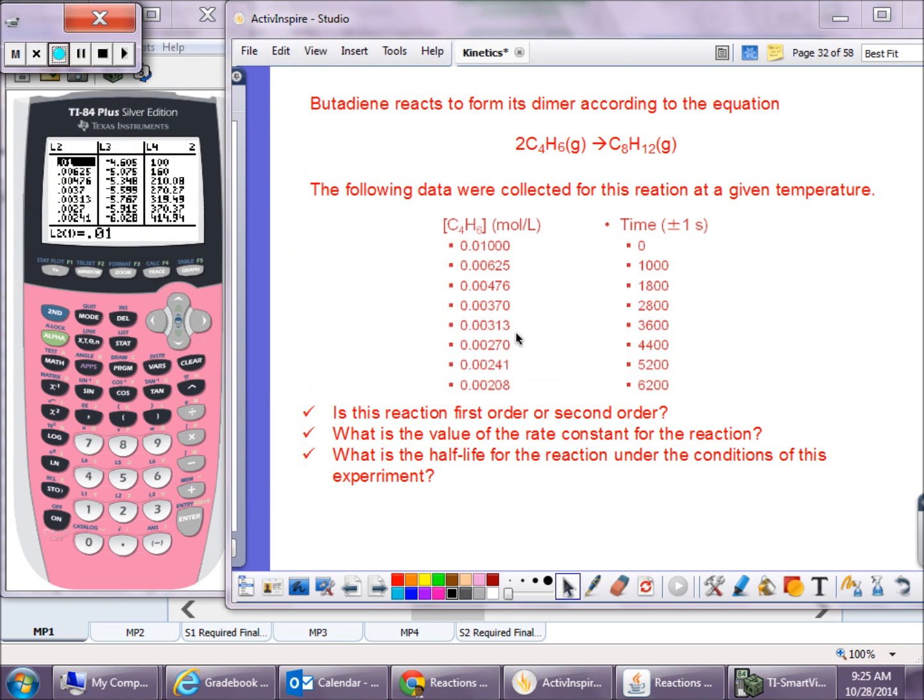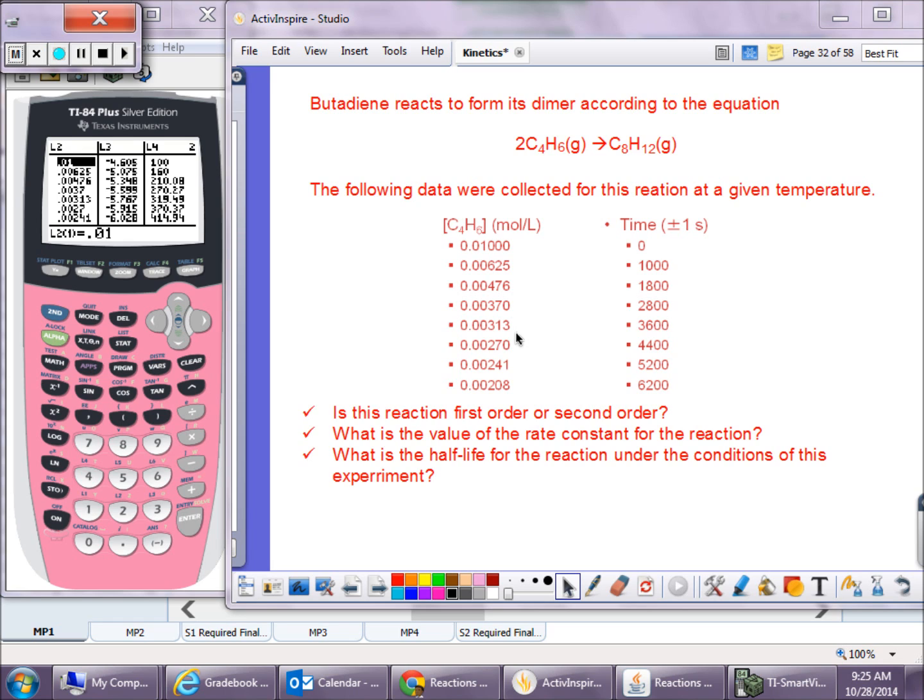Alright guys, we are going with part 4 of our unit on kinetics. Yesterday we stopped where we plug a second order reaction and then we change the y axis. But today we need to do another example where we will be changing the x. So I need for you to enter your data on the time on L1 right now.